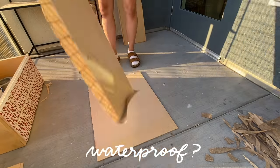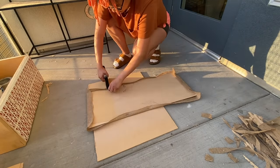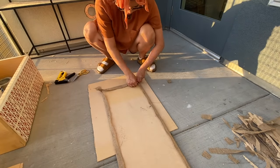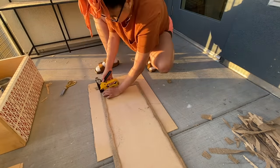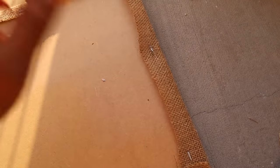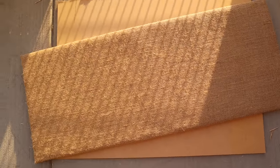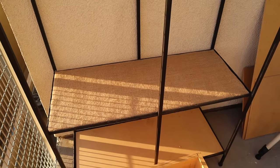I also want to know if you guys have any suggestions on how I could waterproof my shelves. For now I'm not too worried about it because I plan on moving this indoors eventually, and LA doesn't really get a lot of rain anyway. I'm thinking of maybe getting some glass cut to protect the shelves, or maybe using some type of top coat spray — let me know your thoughts down below. Here's how our shelf is looking — I think it looks pretty good! I do have a couple of wonky staples but I'm still learning, and when we flip it over, it's beautiful. Oh my gosh, it's so cute!